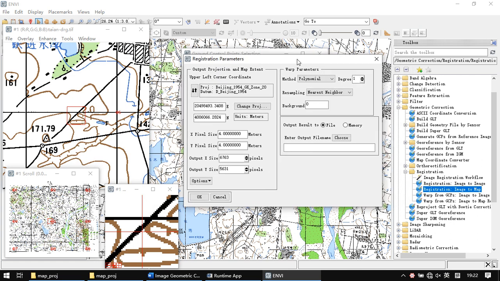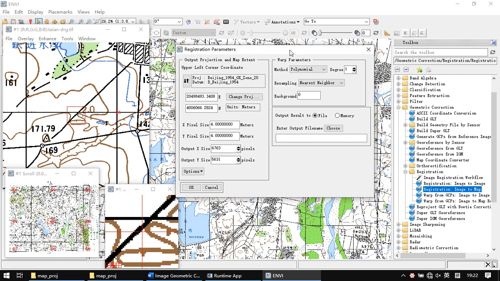In this dialog, we can select the coordinate system of the output images and select the correction model.